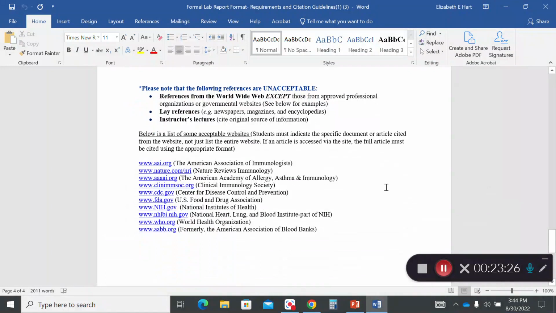Okay. Websites, you cannot just cite a website. If you go on the FDA website and you access an article, you must cite the article, or you must cite a specific location for the website, and please look at the ICMJE format for citing that. Okay, but you can't just cite an entire website. There's a plethora of information.